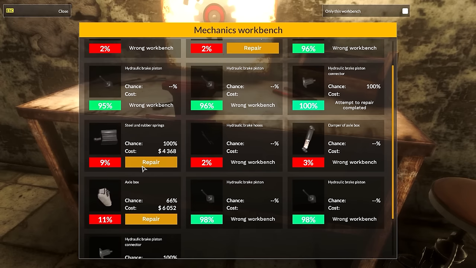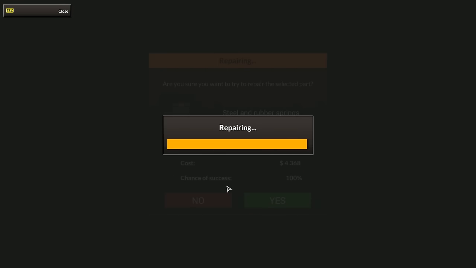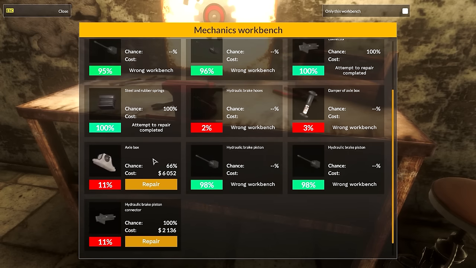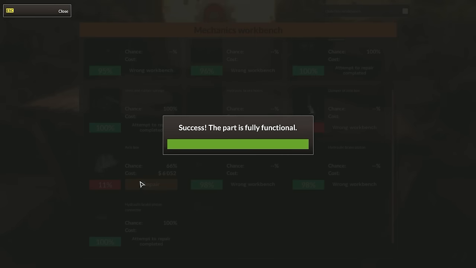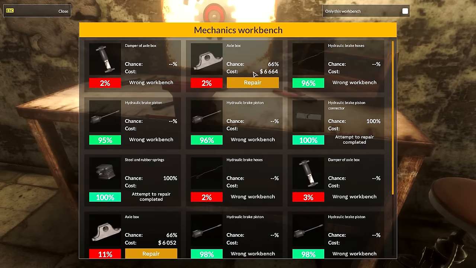Successfully, perfect. This one over here, chance 100%. And that is repaired. Now we have the axle boxes. I'm a little bit afraid of this one because that is 66% only. This one is no biggie though. I guess we could try it, but if it fails, we might lose out on the money. We do have this axle box, which is 66 as well.